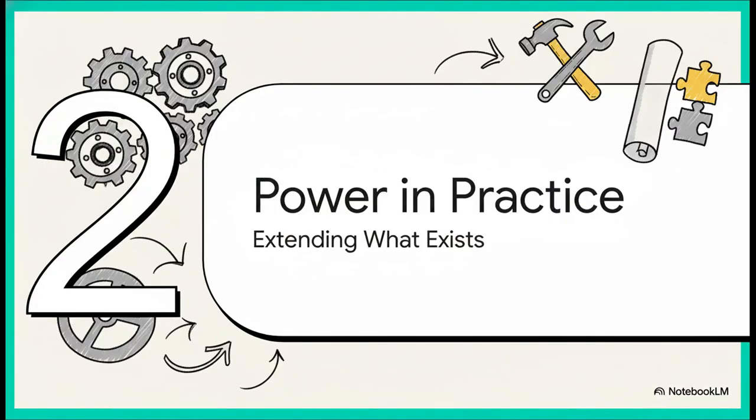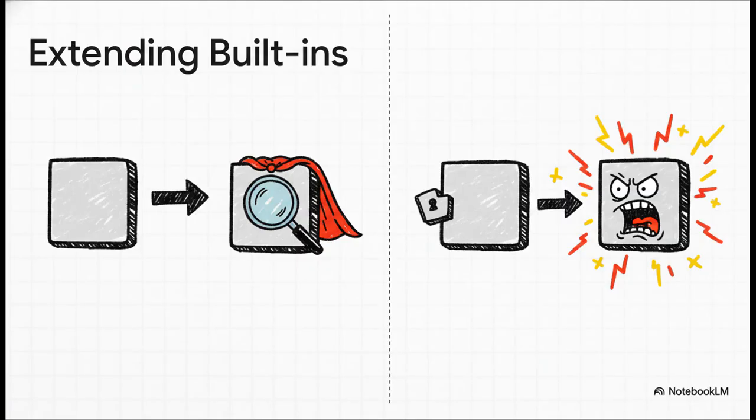Okay, so theory's cool and all, but what does this actually look like when you're writing code? Let's check out how this simple idea can build some seriously useful tools. And hey, inheritance isn't just for the classes you build from the ground up. You can actually take Python's built-in tools, like a list or a dict, and basically give them superpowers. For example, maybe you need a list that can search for your contacts by name. Easy. Just inherit from list and add your own custom search method. Or what if you want a dictionary that will scream at you if you try to add a key you've already used? Just inherit from dict and change how it behaves. It's a really elegant way to add new features.